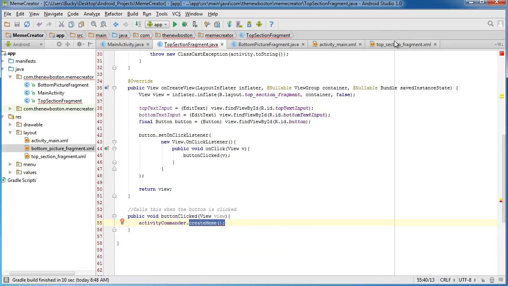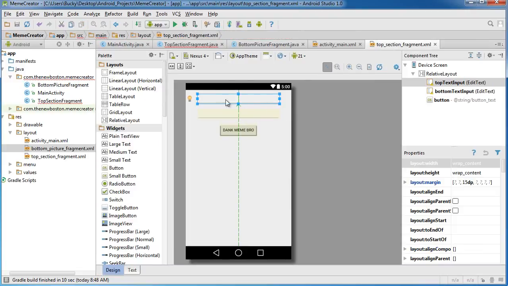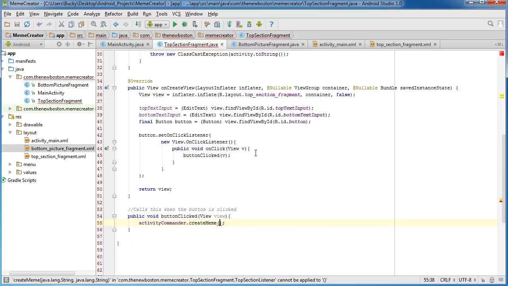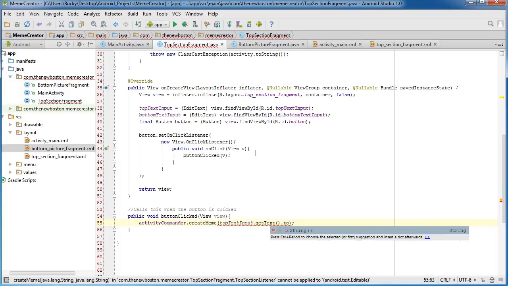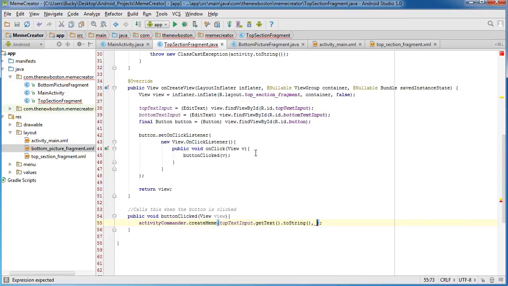And those two pieces of data are the text that the user typed in here and in here. So how do we get that text? Well, the two parameters are top text input, and to get the text from an edit text, it's just a method get text and convert it to a string, which pretty much means just the text itself.